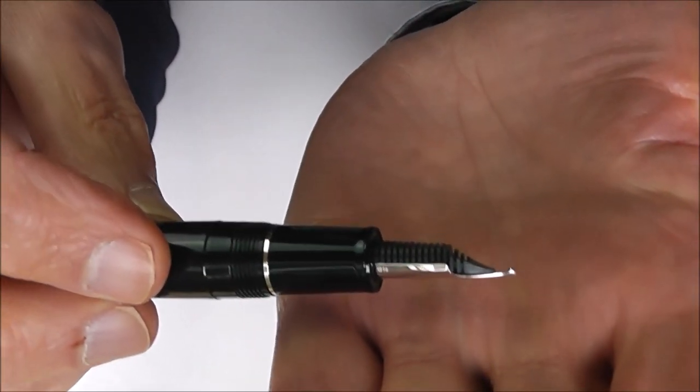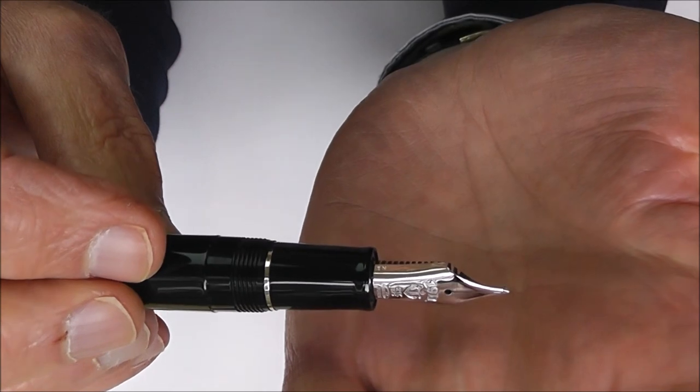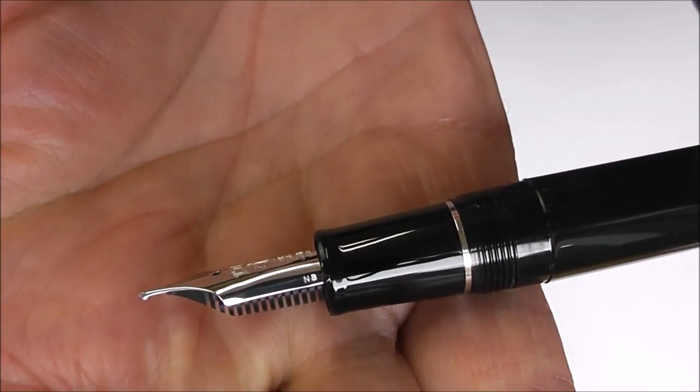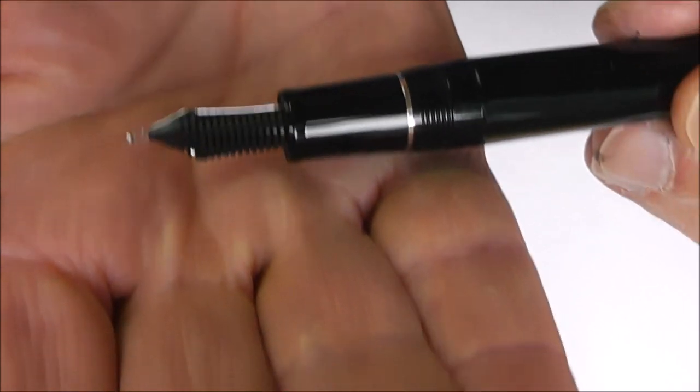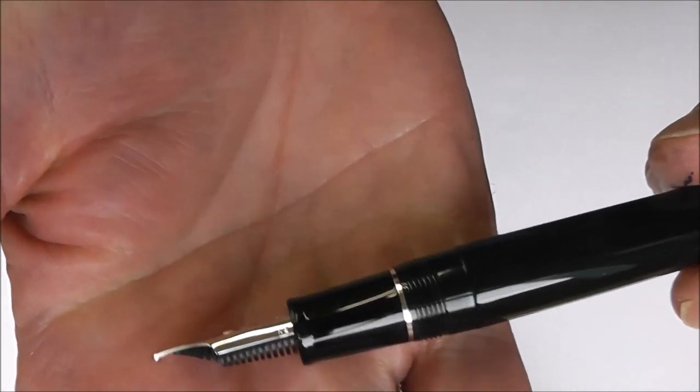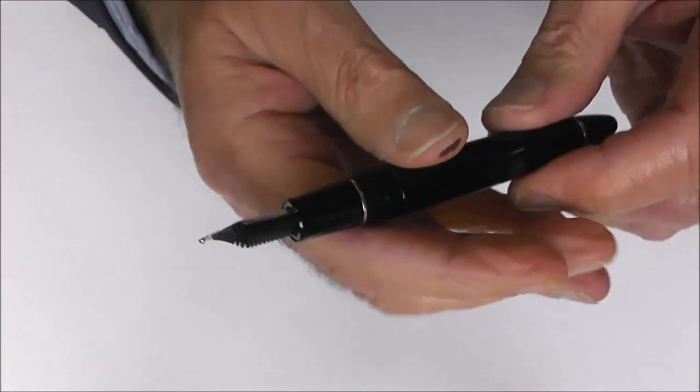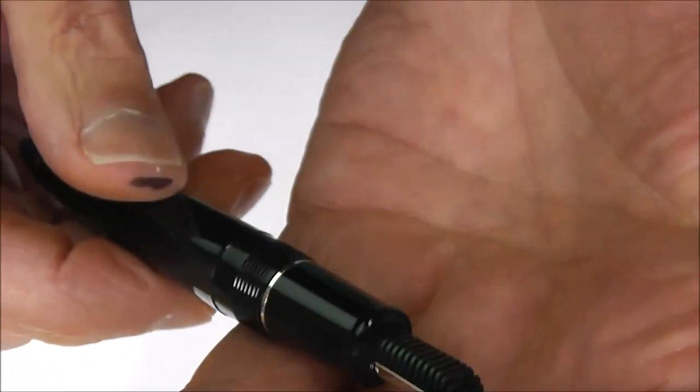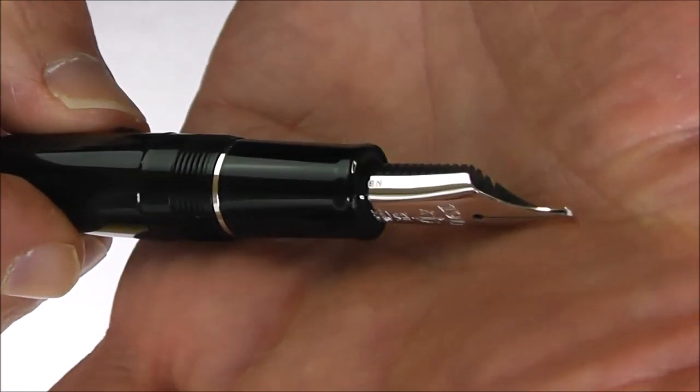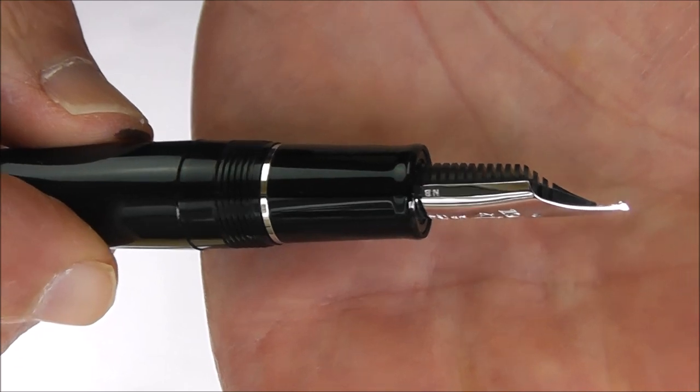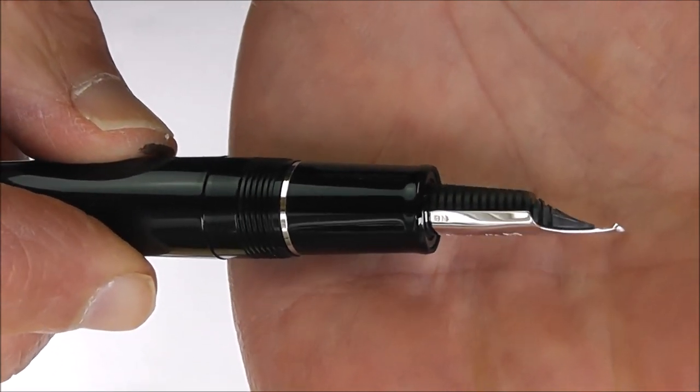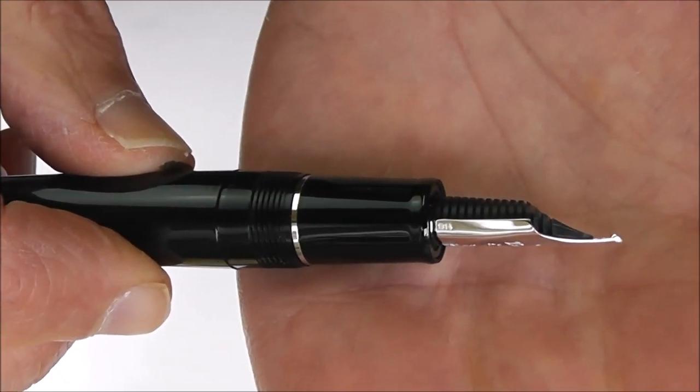And this is the bit that causes all the excitement. This is a broad nib. You'll be able to see that. Let me just pop round like this. If we zoom in here, you can see those letters. N for Nagahara and broad. What you will notice is the unusually large amount of tipping. And if you've seen pictures of these, I know some people have been waiting for this day for some time and have probably just had to make do with looking at pictures. You will see there's a lot of tipping and very carefully shaped to give the particular writing effect that you get with the Nagahara nibs.